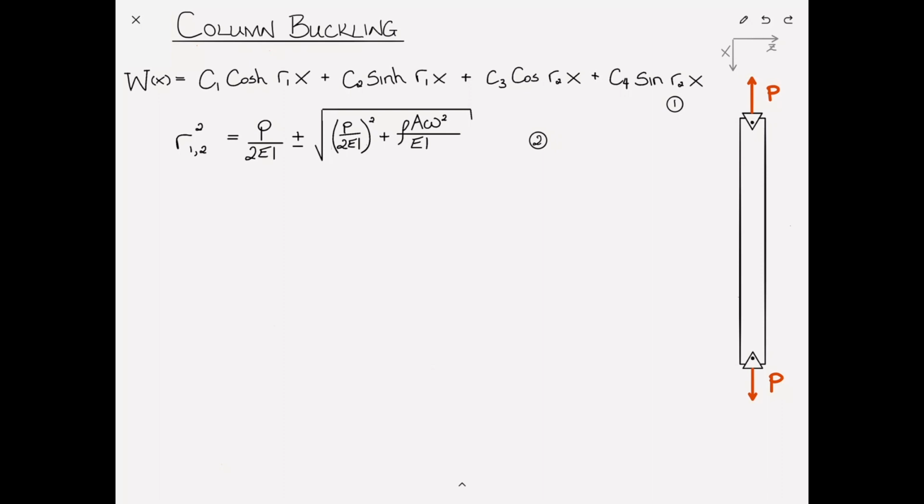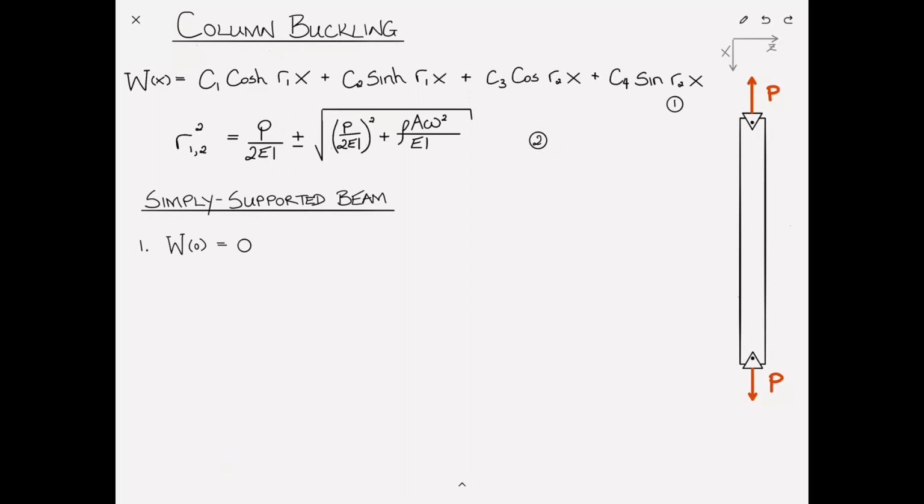So what we need to do in this video is apply the boundary conditions for a simply supported beam. We know what those are. At x equals 0, we know that the displacement w of 0 is equal to 0. Again, I remind you that I'm using capital W's here. The capital W's refer to the shape function, as opposed to small w, which is a function of both x and time. All the w's for the purpose of this video will be assumed to be capital W's, which means it's the shape function rather than the displacement itself.